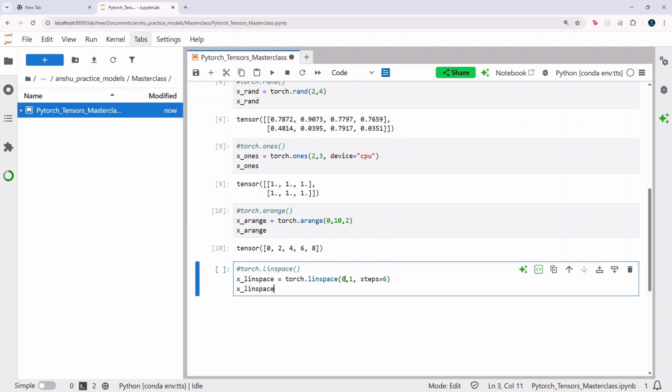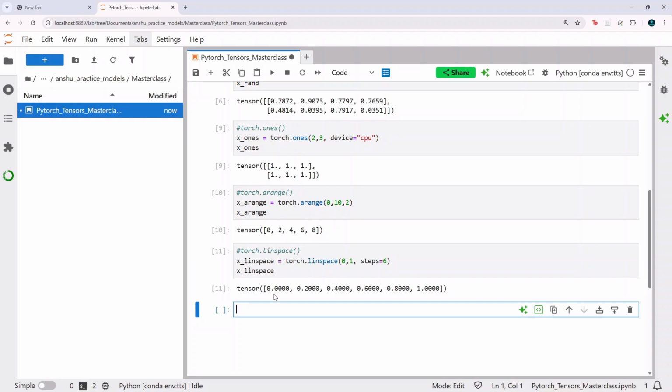This is really useful when you're creating smooth intervals, for example when plotting curves or creating gradients, especially. What gradients are, we'll understand in future videos, but for now, we have this utility function provided by PyTorch. If I see the output, you'll see the evenly distributed output, and both the ends 0 and 1 are included in the output.